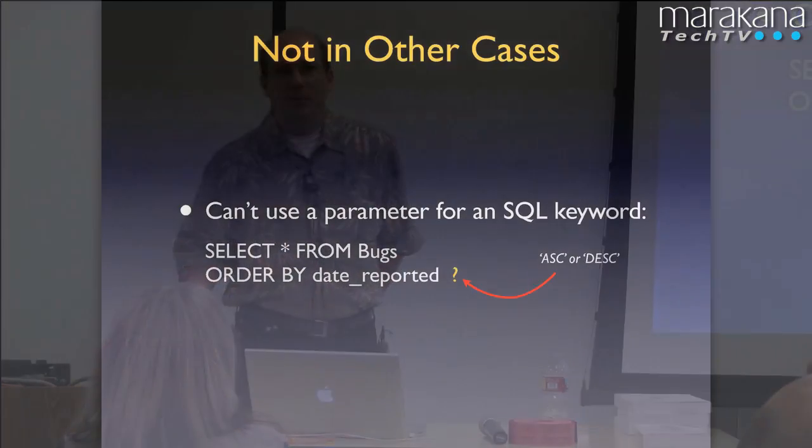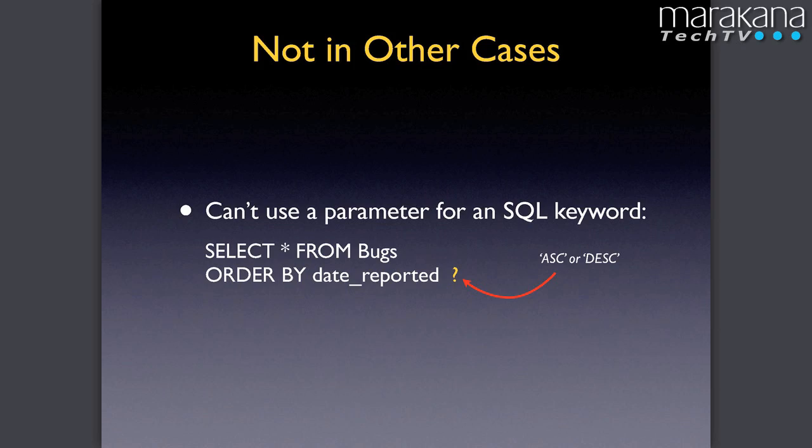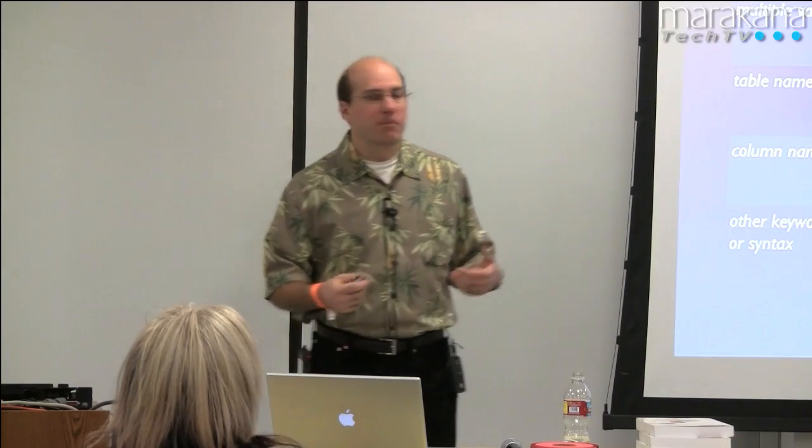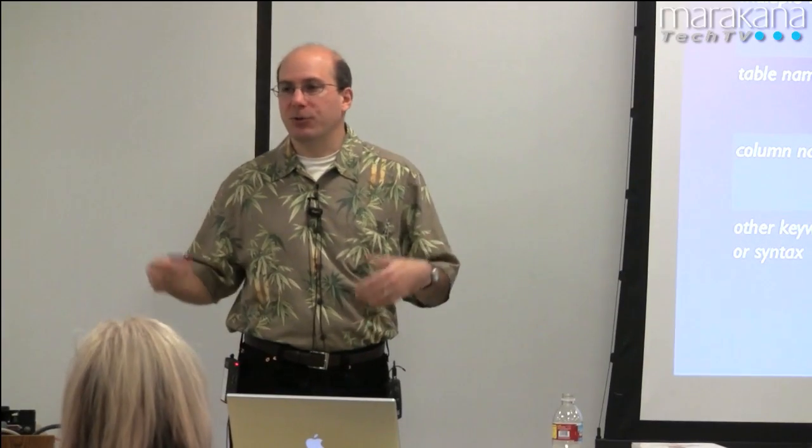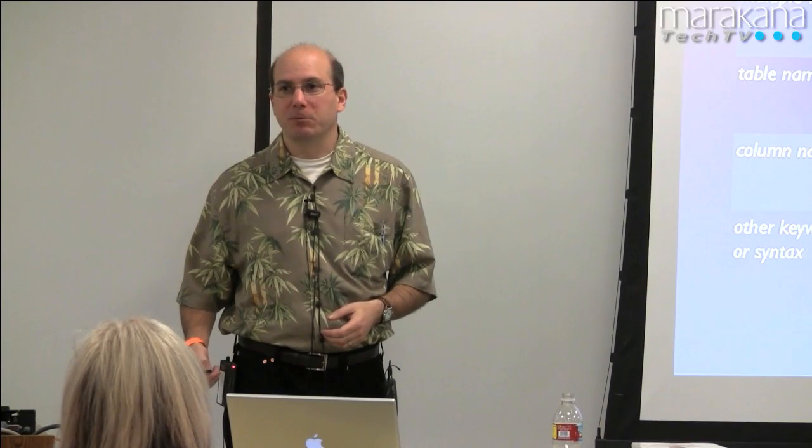And likewise, it cannot be substituted for an SQL keyword. Back to summary, the different cases where you might use a dynamic portion of your SQL: trying to substitute for a single value, there you can use either interpolation or a parameter. Multiple values, you can have a string with integers and commas in it, for example, and interpolate that into an SQL string. But if you needed to use parameters, you would have to use one parameter placeholder for each value in your list.